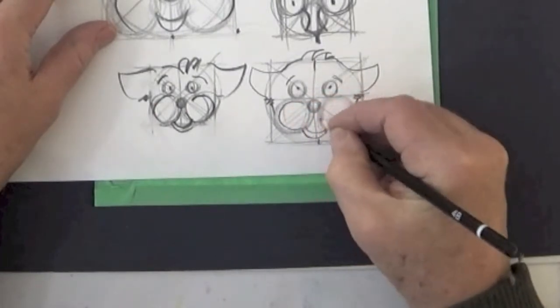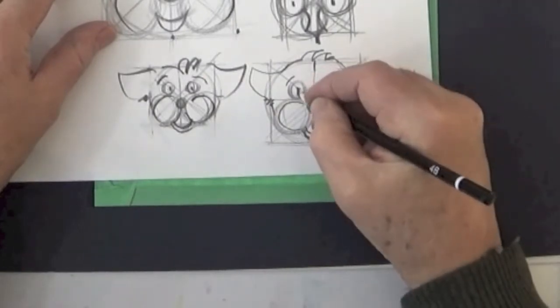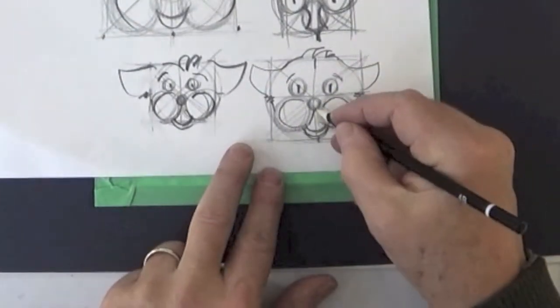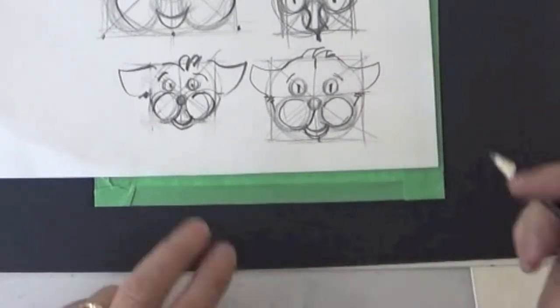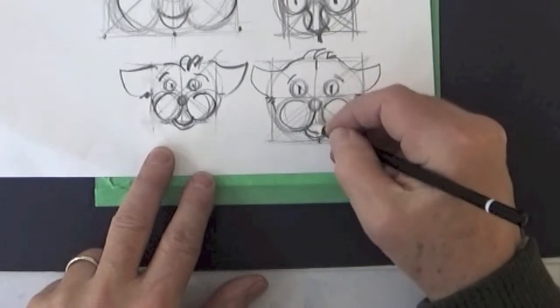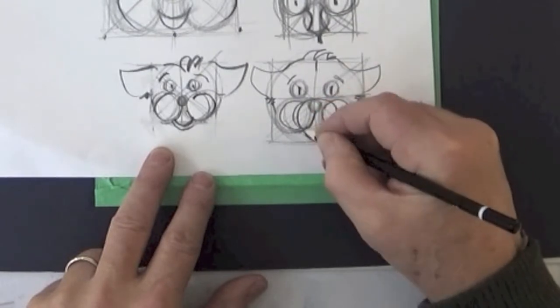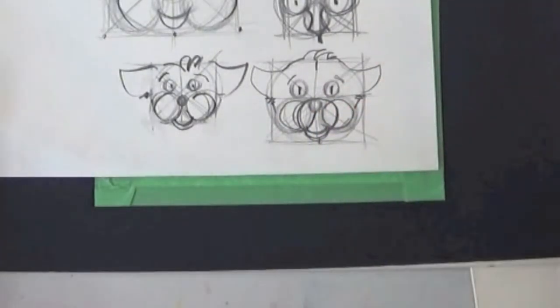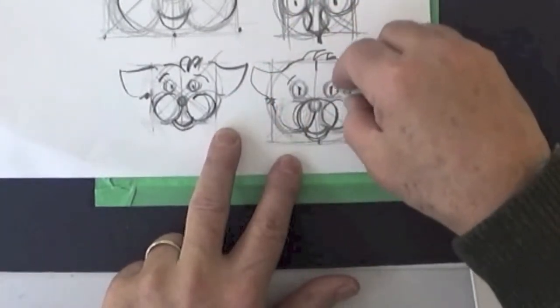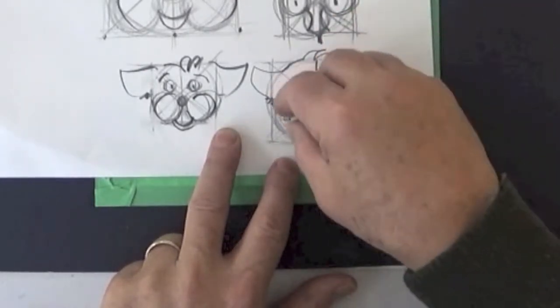So this one's a little bit puffier, which I like. And I might just change this a little, make it a little smaller. Could put his tongue out. Actually looking a little more like a cat. There we go. It might, if we brought it around like this. Yes. And then take this out. See how my eraser helps me draw.